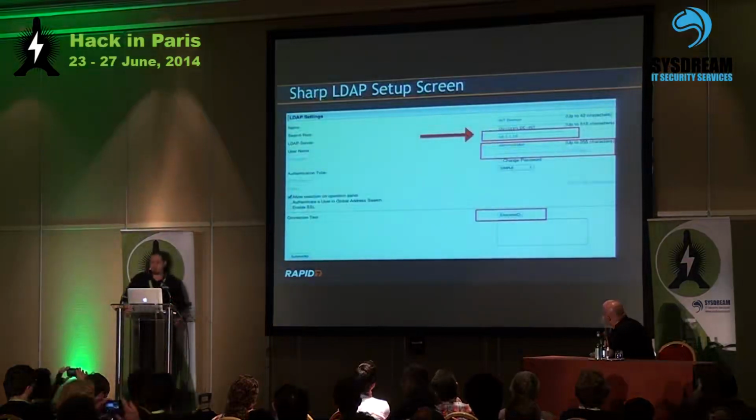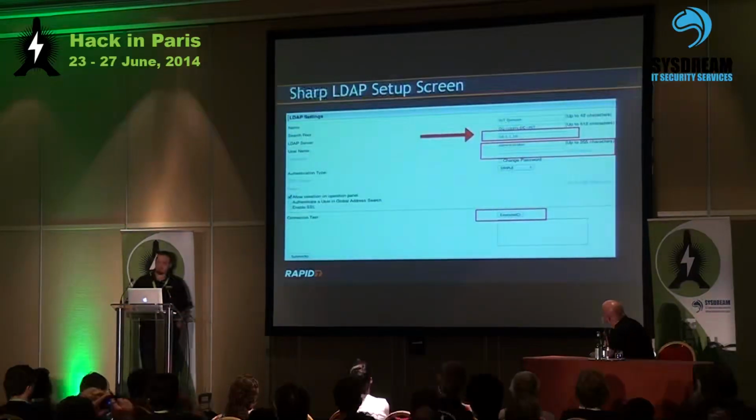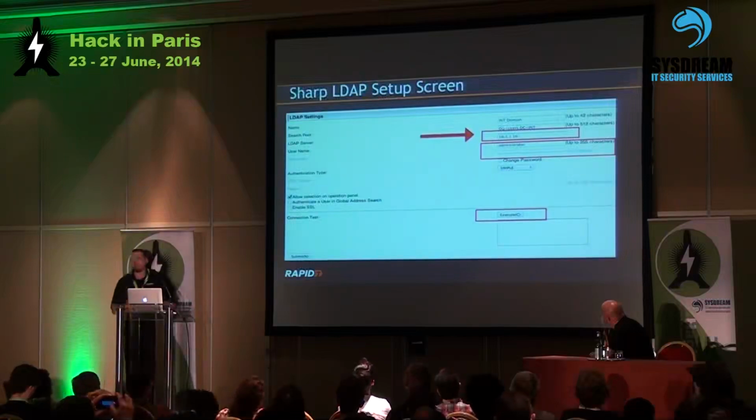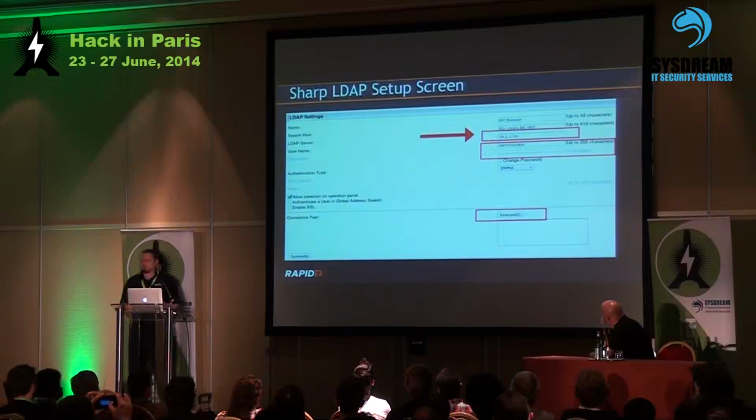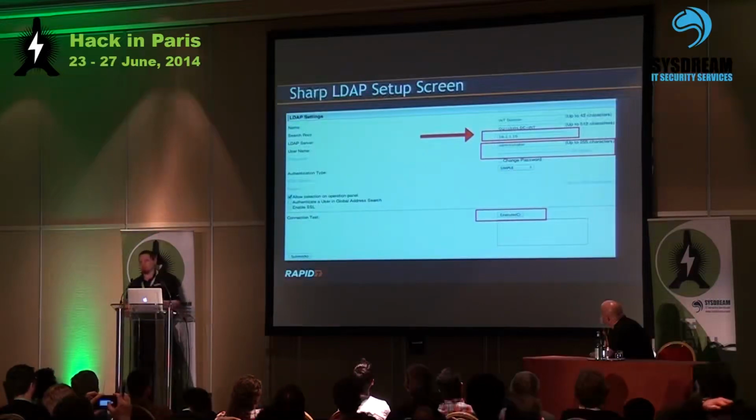If you notice, the difference between the Sharp and the HP or Xerox is that we only have one LDAP server. Xerox had a backup LDAP server. That happens if the first one fails to communicate, it fails over to the secondary one. Here are the credentials we want to capture.